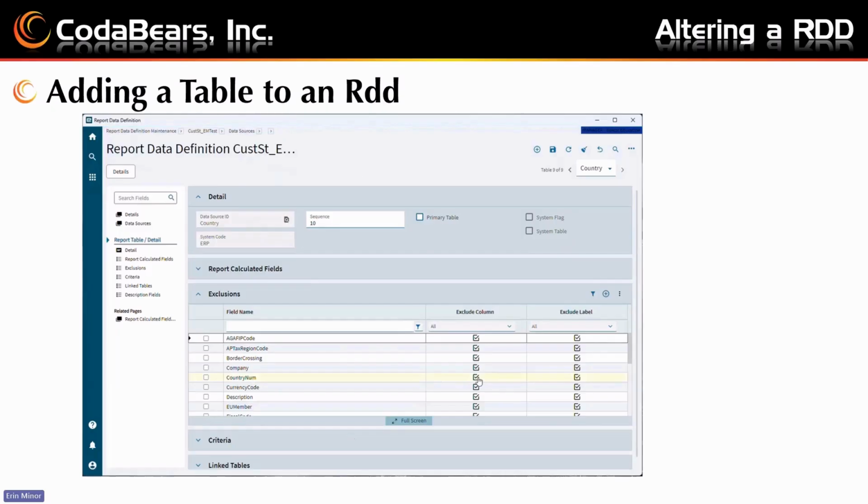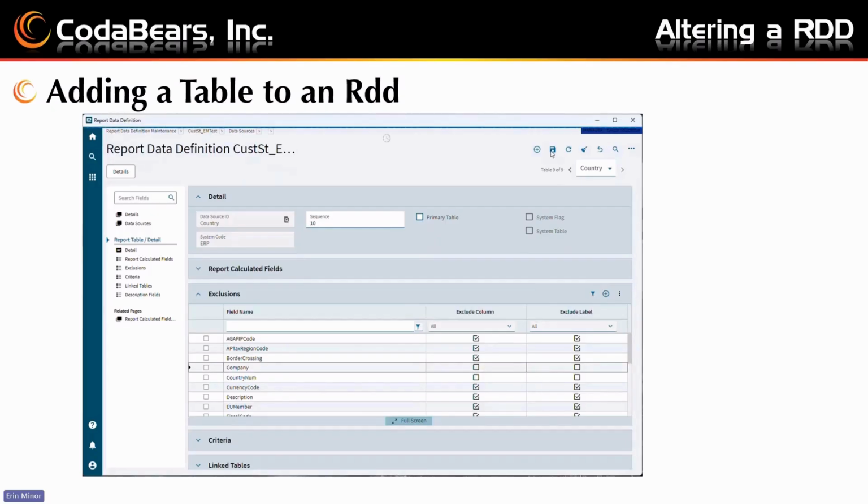That's good. We don't want to have a million columns every time we add a table, so they do that on purpose. Now, I just unexcluded the join fields that I needed, which were company and country num, so that I can make that relationship join. They will not show up in the relationship join until you make sure they're unexcluded. Can't join on anything that it can't see, and it can't see it until you unexclude it.